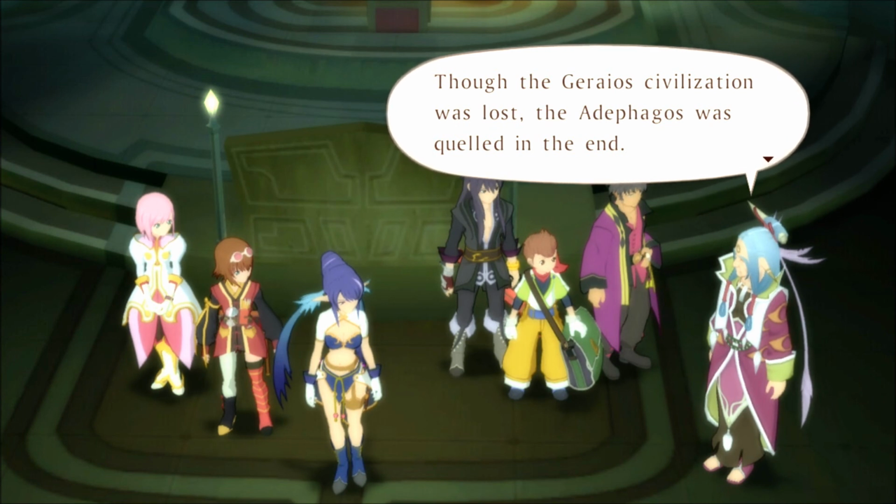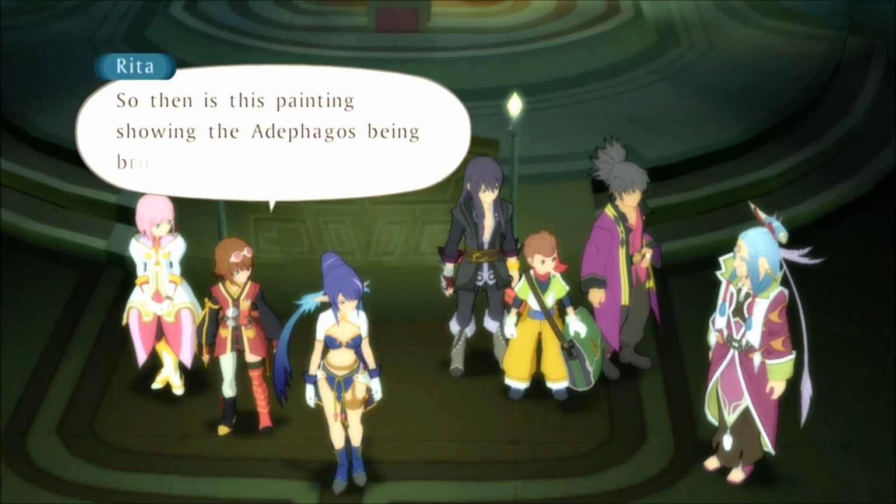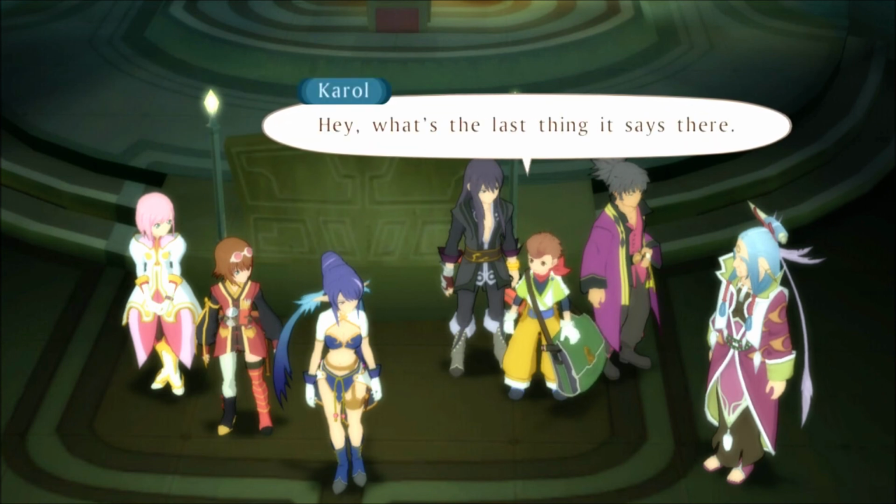And that only Stell's dad and Yuri's dad and wise old Raven, who refuses to tell anything about his past, they were the ones who defeated Autophagos previously. I might be thinking of a different game. The fact that we are all still here today is evidence enough of that. Are you sure you guys aren't like the children of the Autophagos and that actually you're twisted evil hellspawn and that it won? So then, is this painting showing the Autophagos being brought under control? Yes, the Autophagos works for us now. He's actually the guy who was running that warehouse you cleaned up. Hey, what's the last thing it says there?